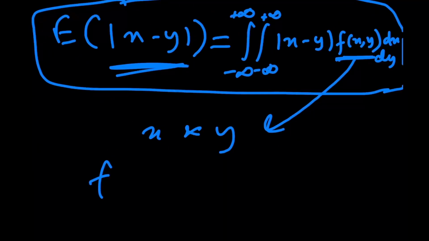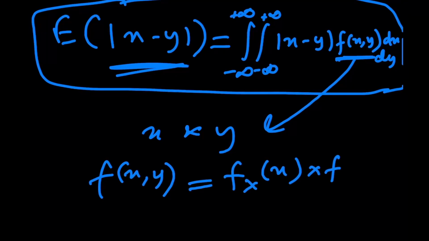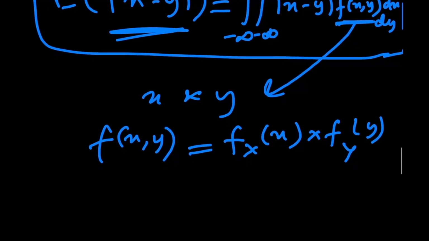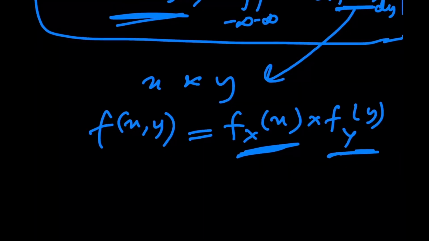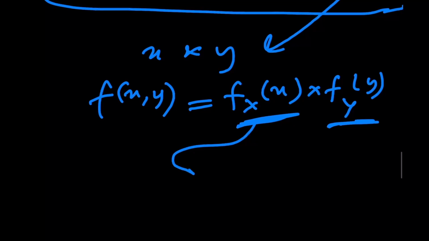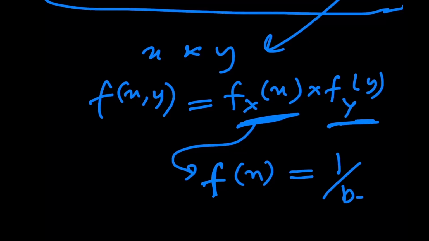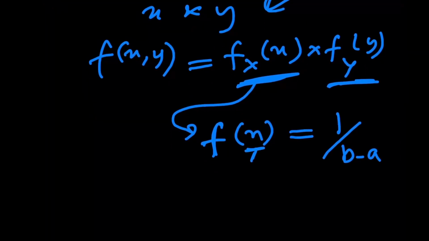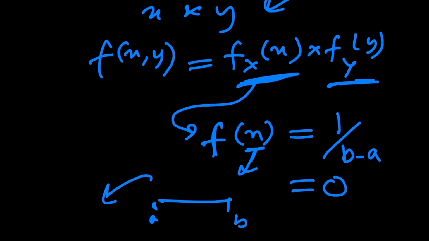So we can say that f(x, y) is basically f(x) multiplied by f(y). And since x and y are chosen randomly, that means they both come from uniform distributions. And it's a pretty common result that the PDF, or probability density function, of a random variable is 1 upon b minus a, where the random variable x itself ranges from a to b. And it's 0 for every other case. So if x is any value outside of a to b, it's 0.